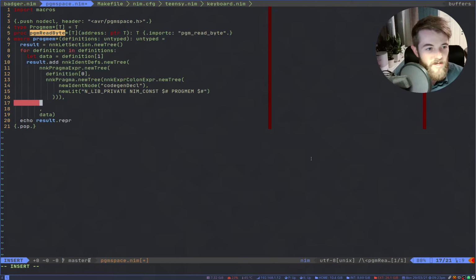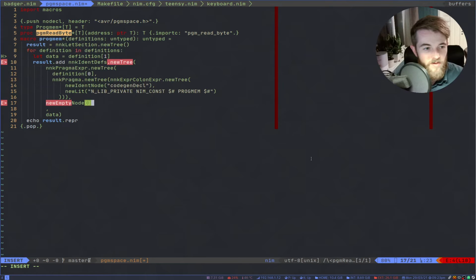So if we do this and we say new empty nodes, we don't define a type and do sort of what we normally would have done to cast a type like that, and then just do data like this.